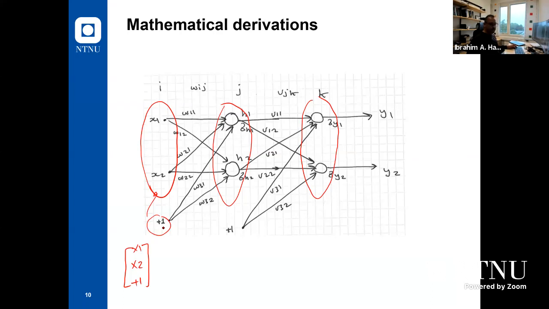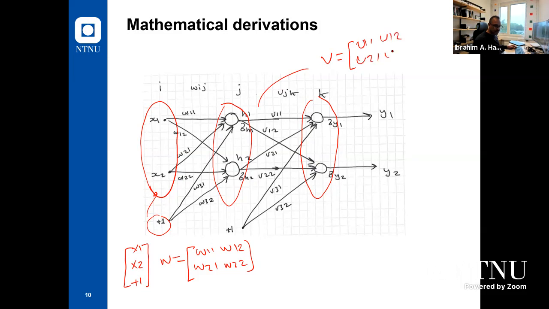The output here will be h1 and h2, I mean the output from the hidden layer. The weights here are omega. So the weight values could be omega1 1, omega1 2, omega2 1, and omega2 2. So these are the weights. And for V it's the same: V11, V12, V21, V22, correct? Like this. We need to go forward first to calculate Y1 and Y2.